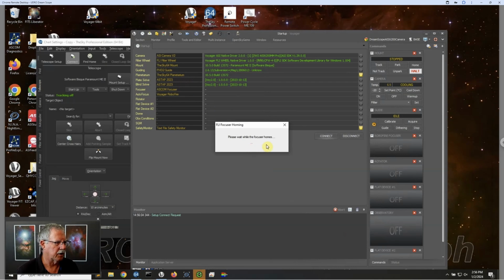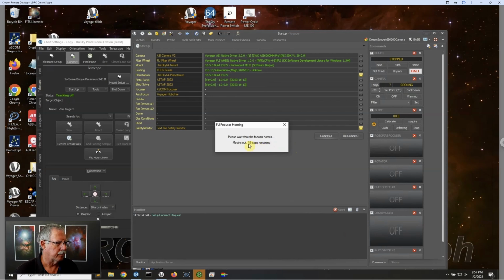Now it's connecting the focuser, and I have that configured so that when it first connects to the focuser, it'll home the focuser and then move it back out 1800 steps, so it's roughly focused and ready to go. Both Paramount and the FLI, who manufactured the focuser that we're using, they both recommend homing the device each night before you start, just to make sure that everything knows where it should be.